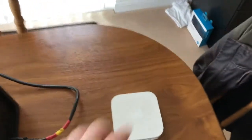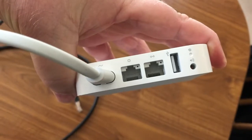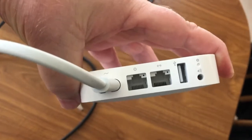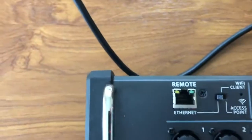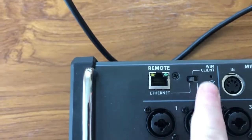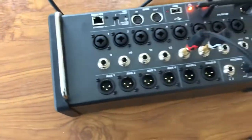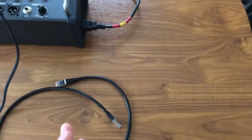When it's ready, on the back here — let's see if we can focus on this — you see the two arrows? Not the OR port, but the two arrows. That's where I'm going to plug in the little Ethernet cord. And then we're going to plug that from the two arrows into here — Ethernet. Make sure this switch, it's a three-way switch, is switched right over on the Ethernet. I'll just wait for that router to boot up. Has it gone green? Yep, it's gone green.